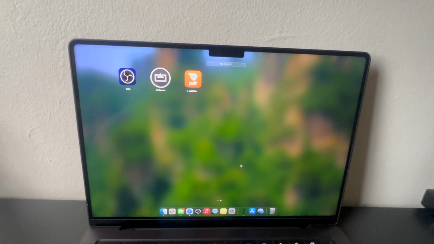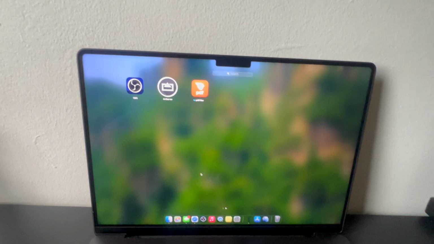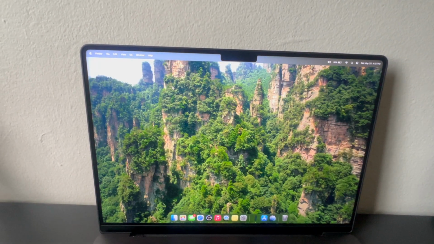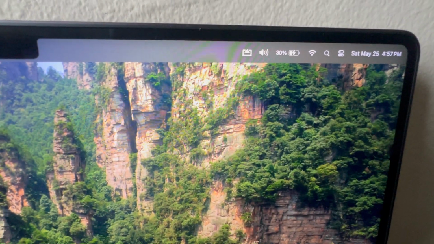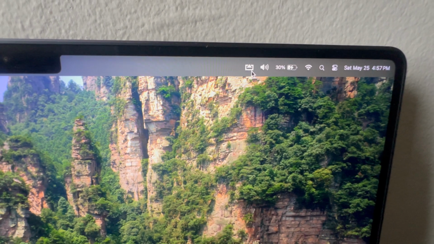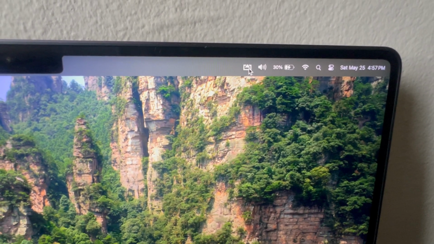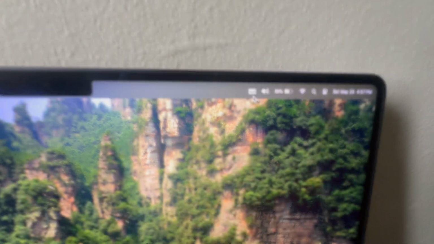Next, after you have downloaded AirServer, you just want to find it wherever you got it at. So for me, it's right here. So you're going to click on it right there, and then you'll see it pop up here. It won't be there until you click it. So once you see it up here in this toolbar, you know that it's active.